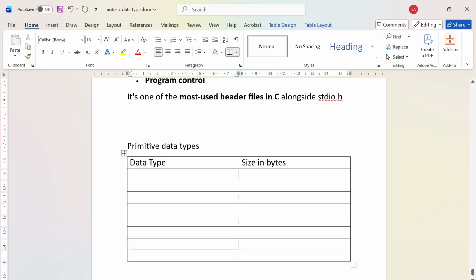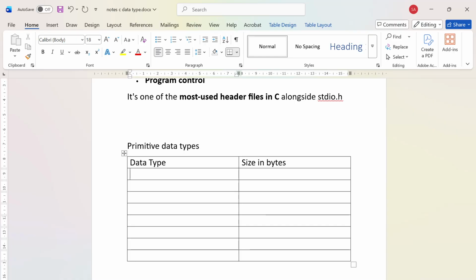Then we can classify the primitive data types into different categories. One category is which can store whole numbers, right? To make you understand, I call them buckets. So those buckets which can store whole numbers, these data types are typically of four types.